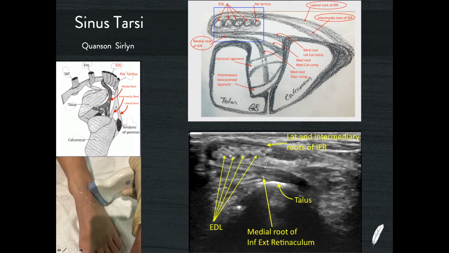And these bands, this one here, the medial root of the lateral calcaneal component, and this one here, the medial root of the medial calcaneal component, these can be implicated with traumatic events of the foot, and we can see these nicely with ultrasound. You can see here on the ultrasound picture, these are the structures here that we're seeing coming across. And this is the transducer position that we use for having a look at the sinus tarsi.